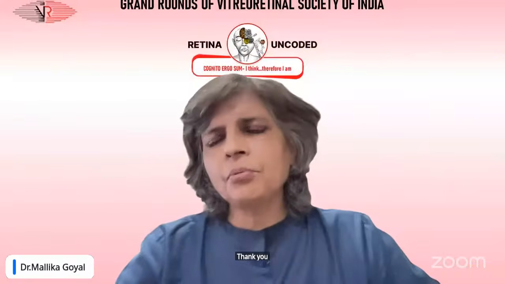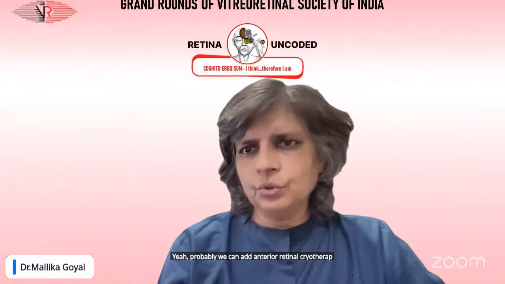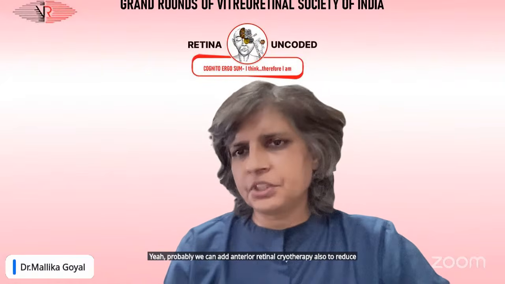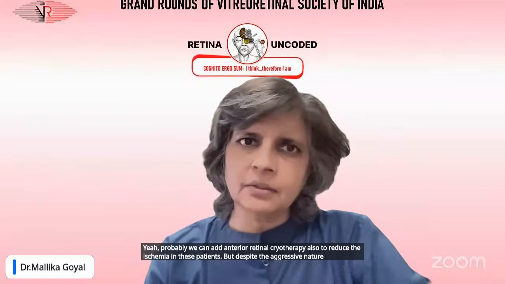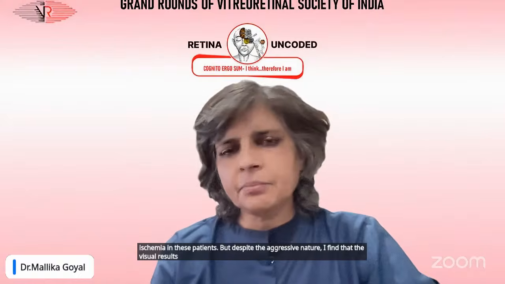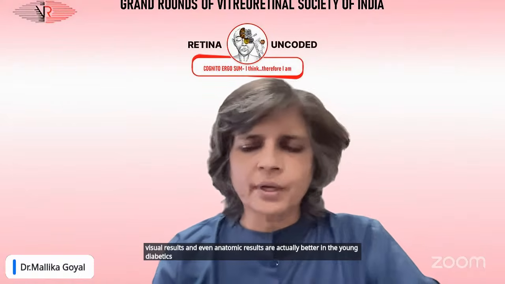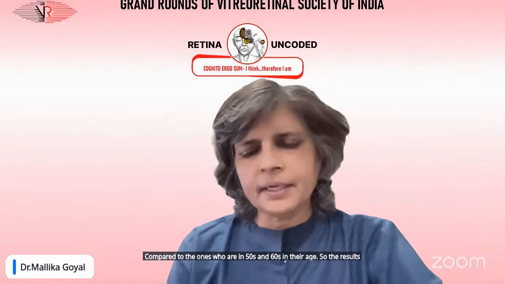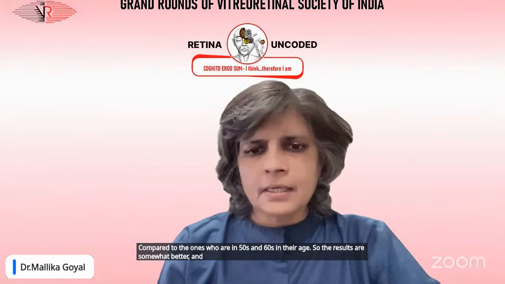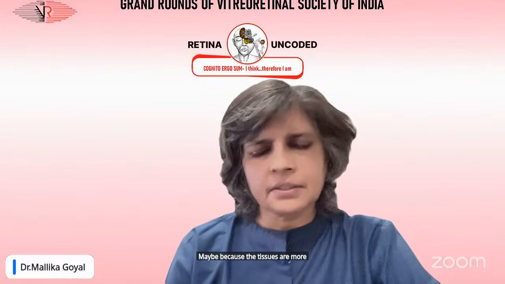Thank you. Yeah, probably we can add anterior retinal cryotherapy also to reduce the ischemia in these patients. But despite the aggressive nature, I find that the visual results and even anatomic results are actually better in the young diabetics compared to the ones who are in their 50s and 60s. So the results are somewhat better, maybe because the tissues are more healthy, but the results are better.